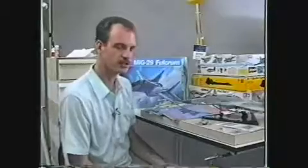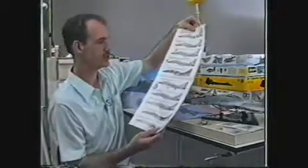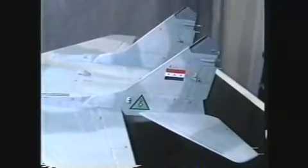Also have to choose a color scheme. This is partially dependent on what decals are available. For the MiG, I chose the Iraqi markings, and fortunately they were available.